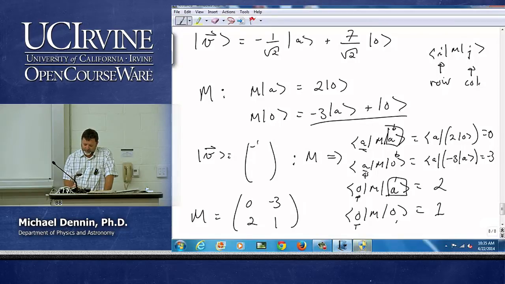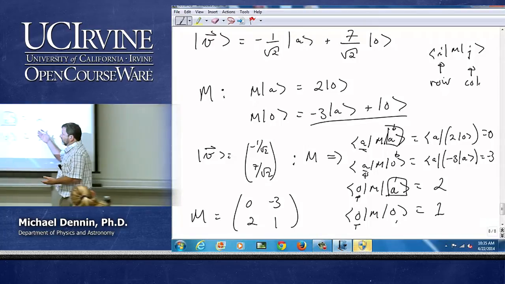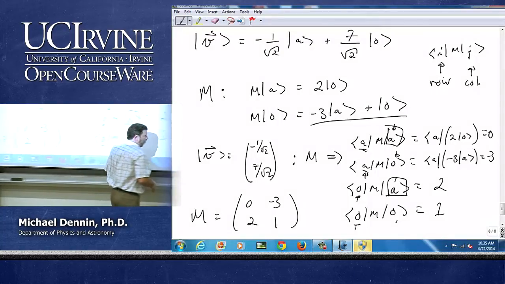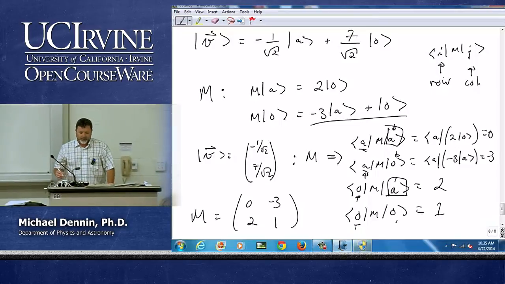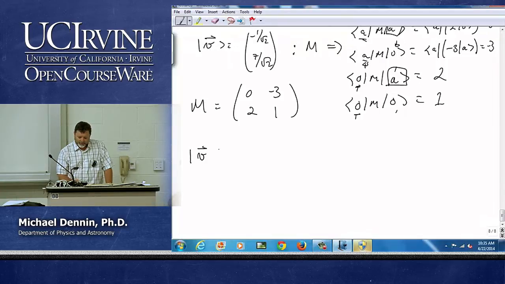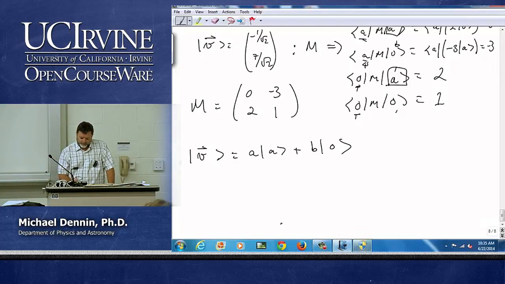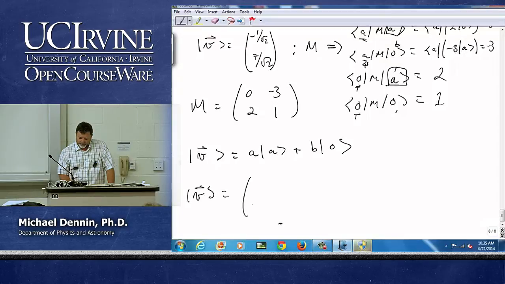What about V? Well, V is the easy one in a sense. I just put the A in the first row and the O in the second row. What I do with V is the same idea of projection. So V is some number A times A plus some number B times O. If I want to write it as a column vector, just like with the matrix notation, the elements really are A, V, and O, V, the projections.